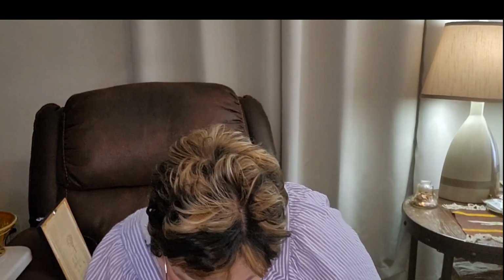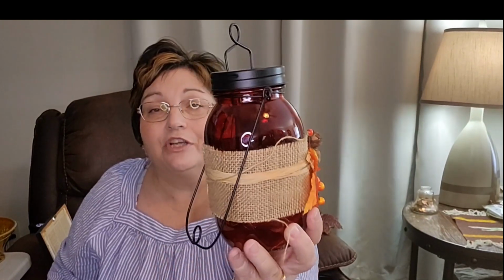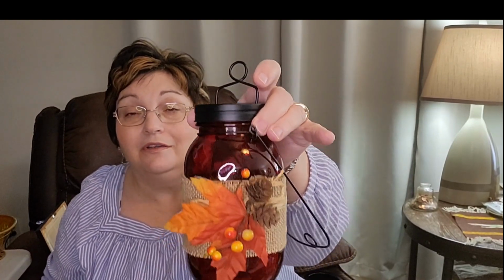This is pretty. I got this from the thrift store, and it's the mercury glass, so that's a keeper. And this came from Old Time Pottery, and it was so cheap. It wasn't but like $1.99 or $2.99, and it's a mason jar, and they have it decorated. And then this little thing, you put a tea light candle in it, and you drop it down in there. But I have to tell you, you can't hardly see the candle in there because the jar is so dark. But that's a keeper. I may repurpose this and take this off and put some florals in it. Would that be pretty? Y'all give me some suggestions.